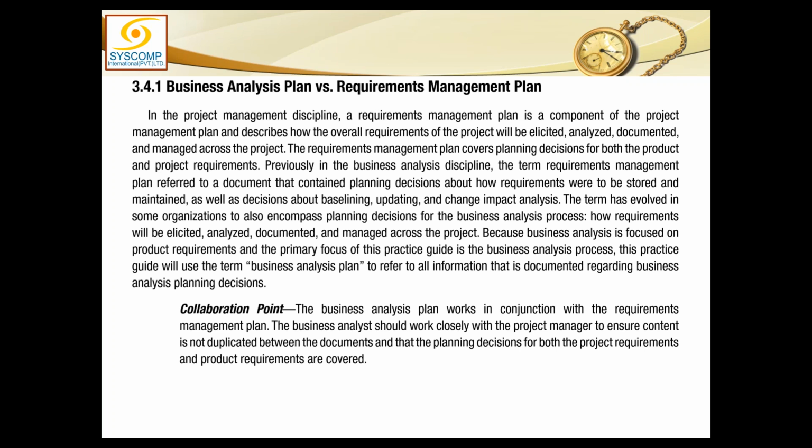So I hope the difference between the business analysis plan and requirement management plan has clearly outlined the collaboration point between the business analyst and the project manager. Business analyst is looking after the requirement. Which requirement? Product requirement. He is more focused towards the product requirement, whereas a project manager also looks at the product requirement, but he is more focused on the project requirement, meaning the work of the project. So business analysis plan works in conjunction with requirement management plan. They have to work together because they have a commonality of product requirement. Business analyst should work closely with the project manager to ensure content is not duplicated. Both are creating the requirement management.